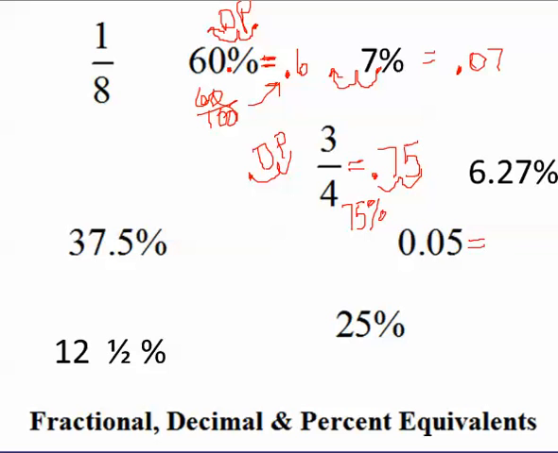I need to think of him as a percent, so I need to move his decimal twice, and that would be 5%. I can also write that as a fraction, and I haven't been doing that all the way through, but it is 5/100, just from reading the decimal two places.